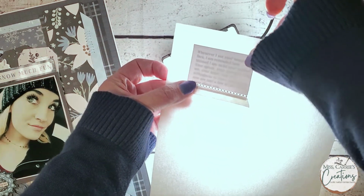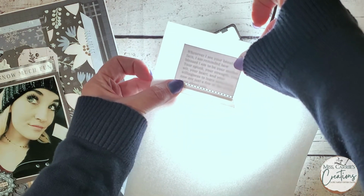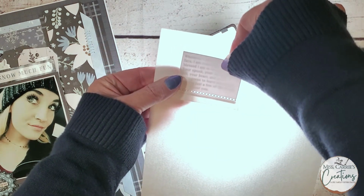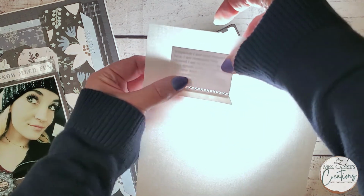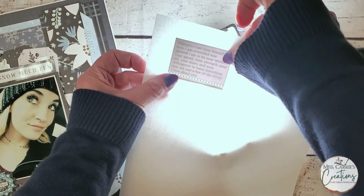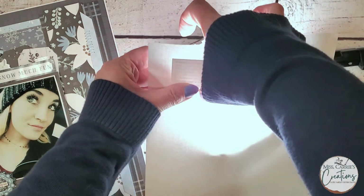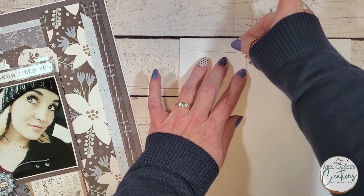Usually I just hold the paper up to the light, but I want you to be able to see what I'm going to do. If you own a light box, you can use it for this step, but I usually just hold my card up to a nearby light source and use that light to help me line the card up with the printed text. Once the card is centered where I want the text to print, I use that temporary tape to hold it in place. Now I'm going to use some more tape to secure the card to the paper.